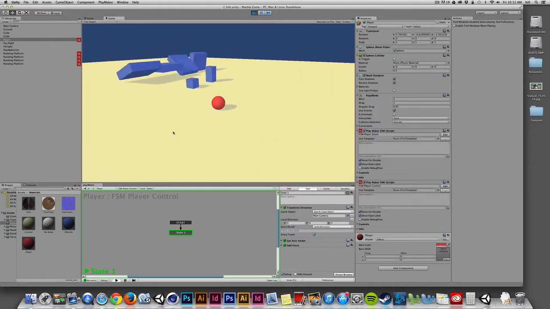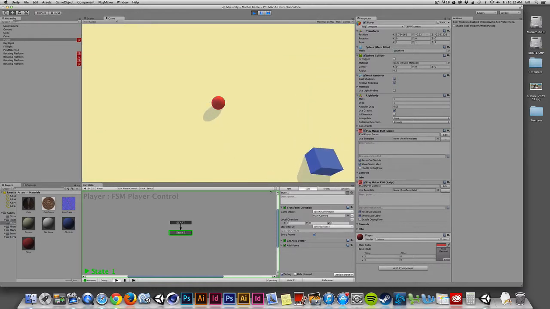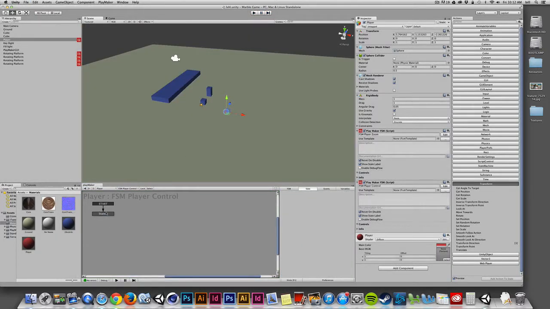Now I want to translate that to the force that I'm applying to my sphere. And I want to ignore the Y value of this. For now, I'm not going to ignore the Y, and I'll show you a little glitch that happens. I'm going to bump the Z value up to 20, and we can think of this like the force that will end up pushing our player around. I'm going to modify this a little bit so that when I go to add force, I change this temporarily from the player movement vector 3 to the camera direction vector 3.